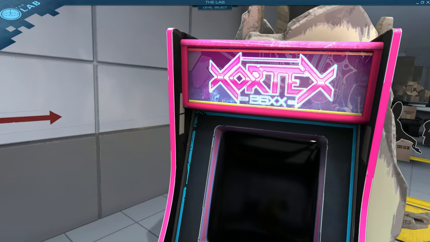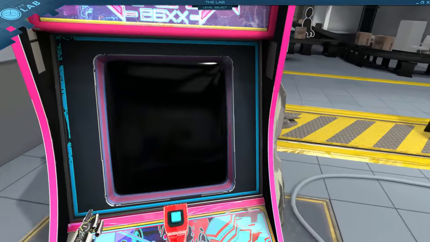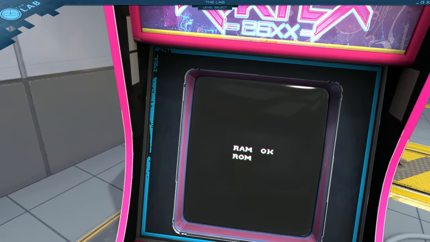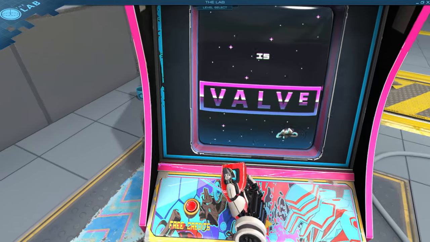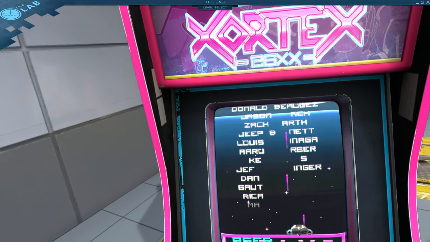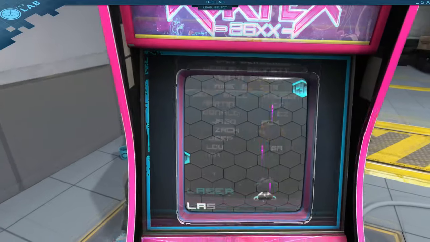This machine here is for Zortex, which is an awesome game which I recommend everyone play. But if you grab this and press this button, the game is actually a game within itself. Now, this is primarily used for the credit system, but as you can see, I can control the ship down there. But if you sit through this very long credit scroll, there's a little boss at the end. So I'm gonna edit past this, and I'll show you that.